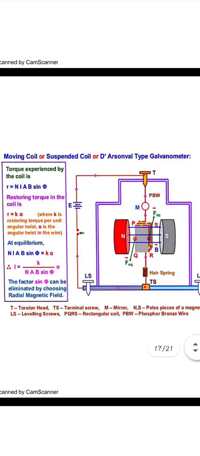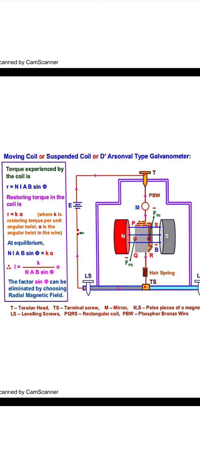A galvanometer is a device used for measuring small currents. It is a very sensitive device, used only for measuring small currents, and we have seen this in the lab also. If you want to see the instrument, you can see in the lab that the pointer deflects with the current. If we drag too much current, it will heat up very fast, and it gives the deflection very rapidly because it is a very sensitive object. It can respond to the current as well as the voltage. So we have seen the current sensitivity and the voltage sensitivity also.